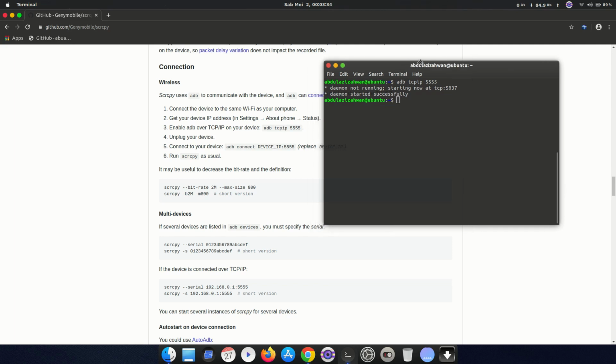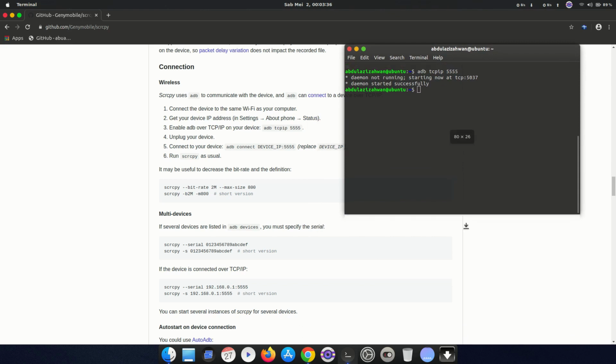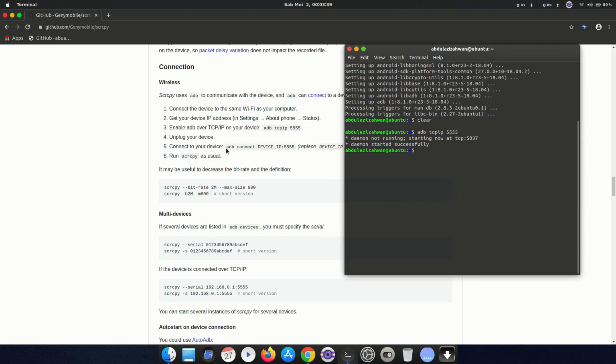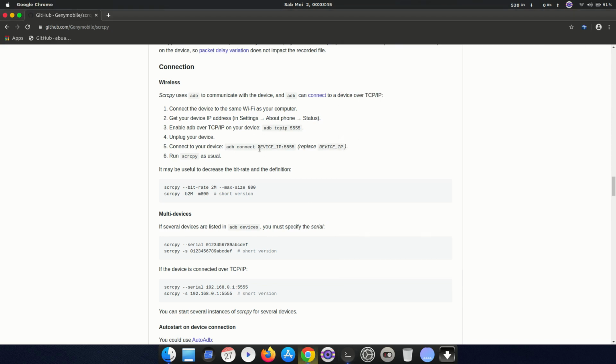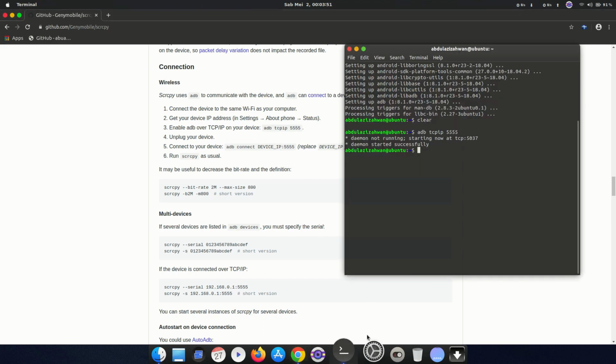To connect to our Android device using Wi-Fi, we can simply type adb connect device IP 5555. Alright, and we replace this device IP with our Android device IP address. Let's do that. Clear.